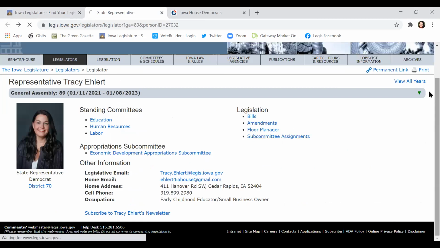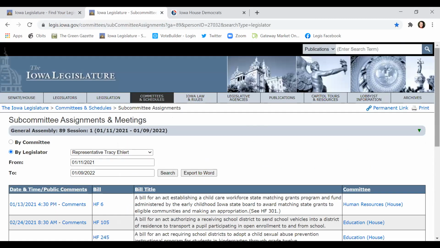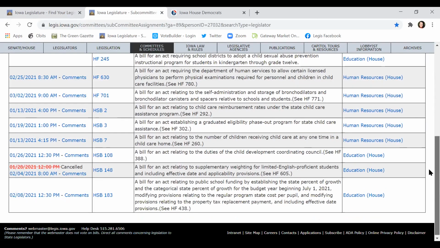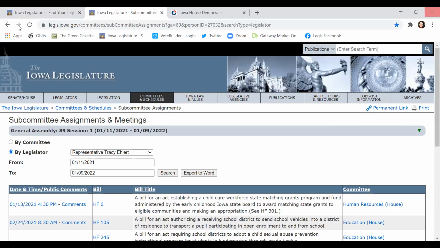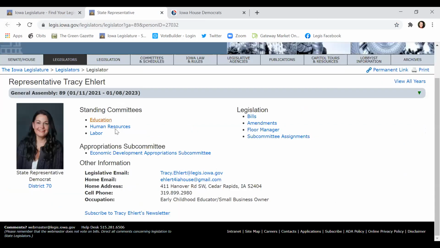You can see subcommittee assignments. So these are all the bills that I was assigned to as for subcommittee this session so far. And you can see what committees I sit on. So right now I'm currently on education, human resources, labor, economic development, appropriations. So that gives you a little bit of information about legislators.